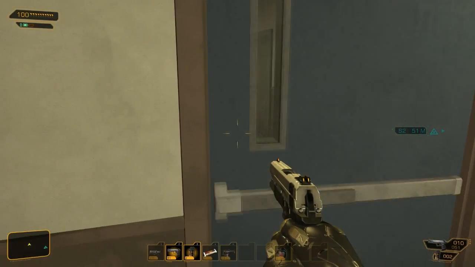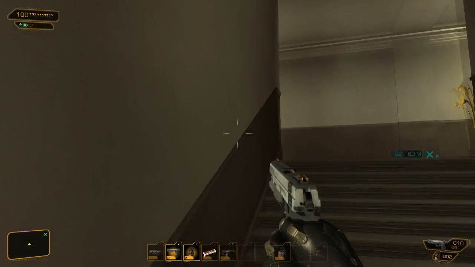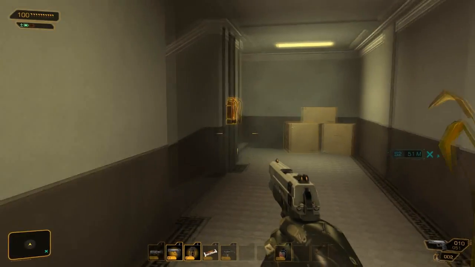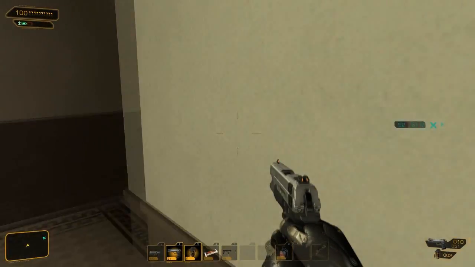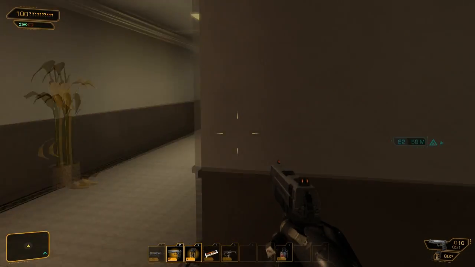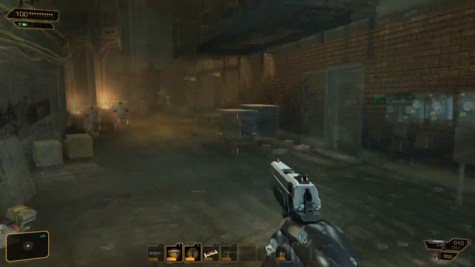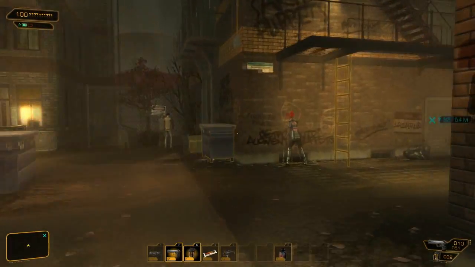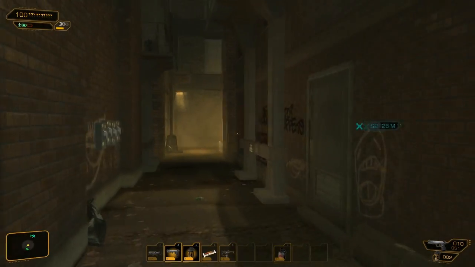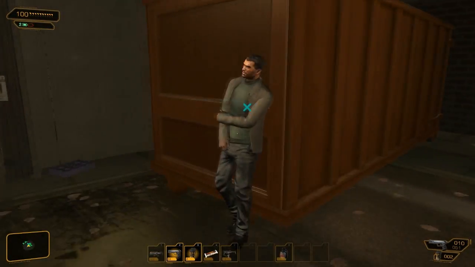Let's see, can we actually get out this way? Don't know if it is, maybe there's a window or something like that we can jump out of. Nah. You know what, forget it. Let's just go down, make our way back out. The simplest way is often the best. So we need to make our way about 60 meters that way, where I believe we will actually find Tyndall. He's responsible for this mess.